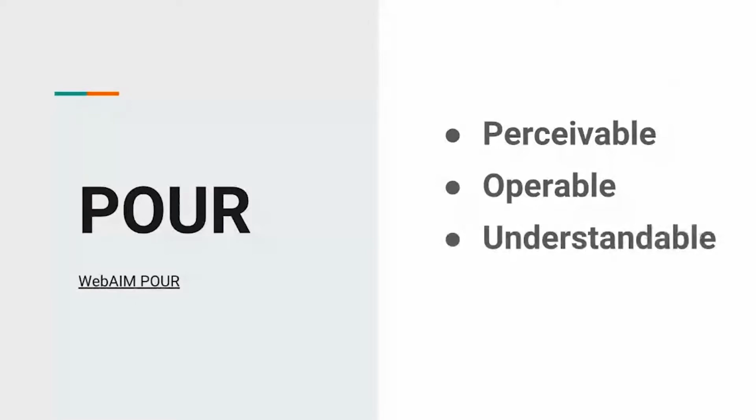Everything should be understandable. The menu should behave predictably. It should have some visual and auditory consistency. Like you should know when you get to a thing, without thinking about it, what it should be doing. And it should be robust. So the menu needs to work whether or not JavaScript is enabled.